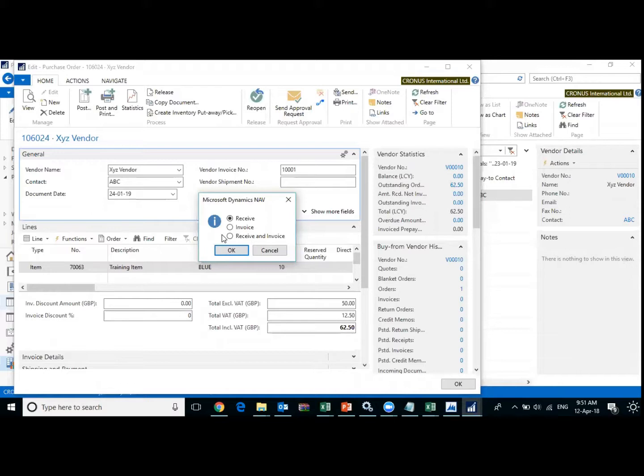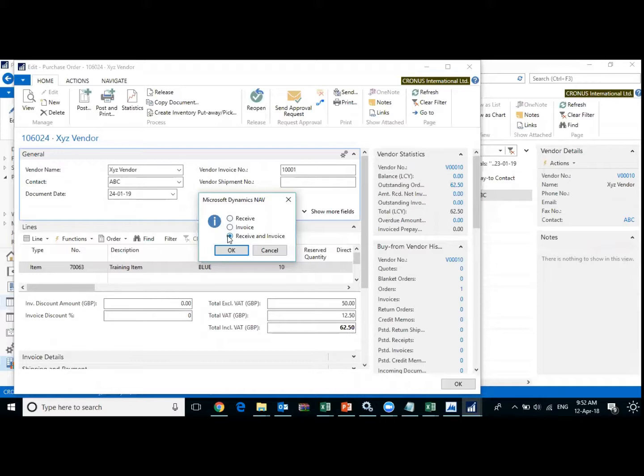So in this scenario, we will only give access to the department which is responsible for receiving to this button, and the finance will go on and create the invoice. Or in some scenarios, the same department that is receiving is the department who creates the invoice. It does not process the invoice, it just creates an invoice for the finance department to see.